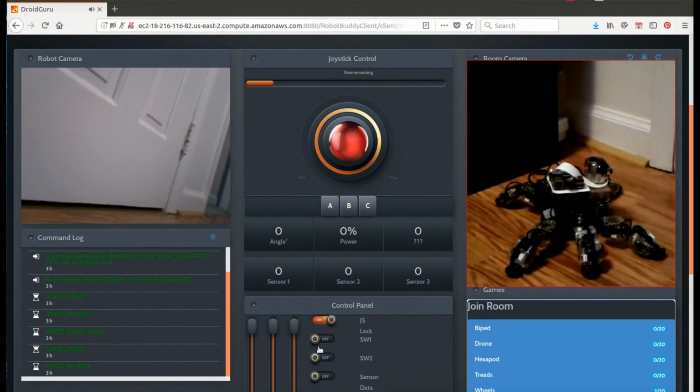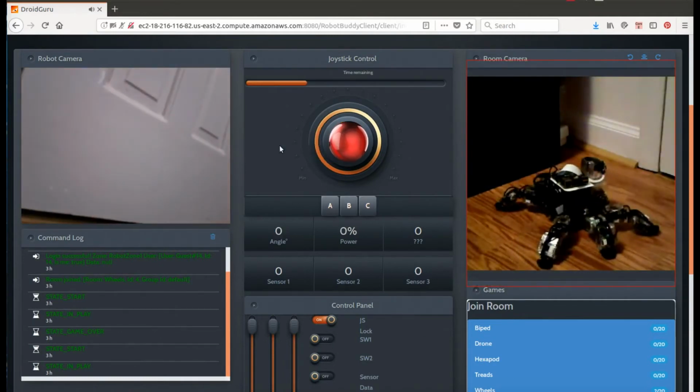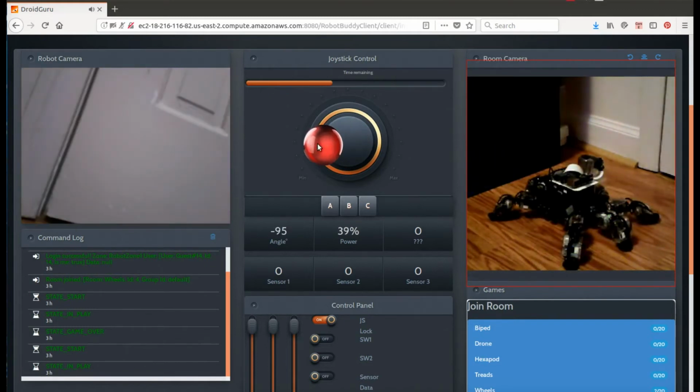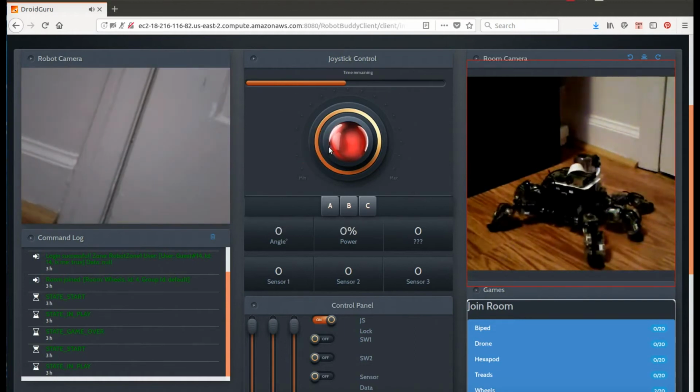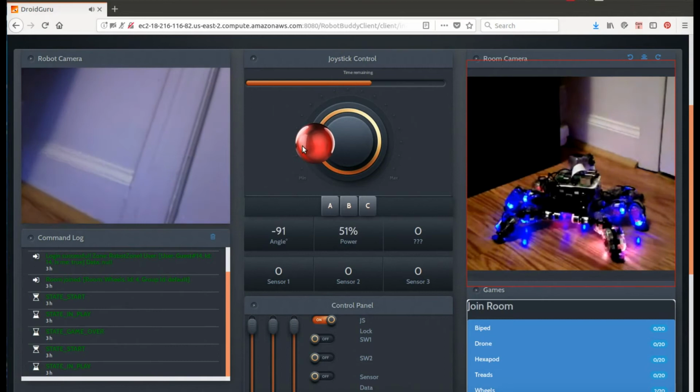If there are any other features of this robot, we can activate them with the switches, the sliders, or the ABC buttons. In this particular case, this robot doesn't use those features, but a robot could have additional functionality that you can activate with the other controls.